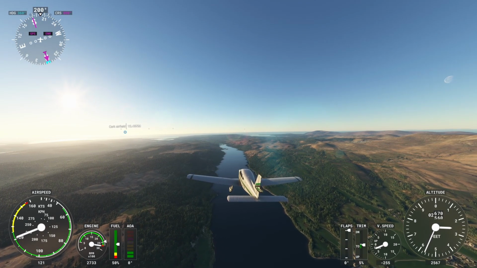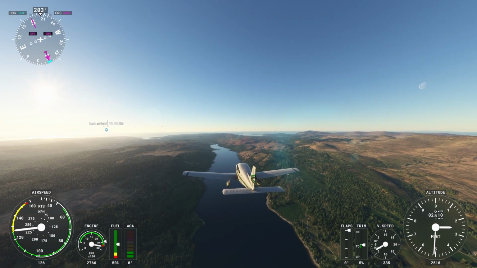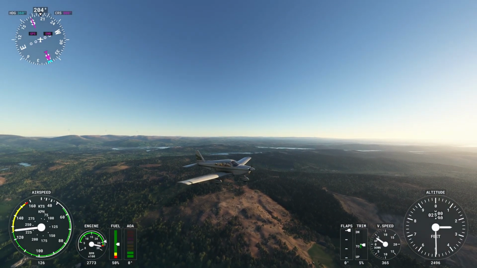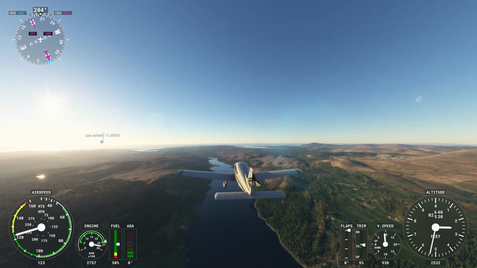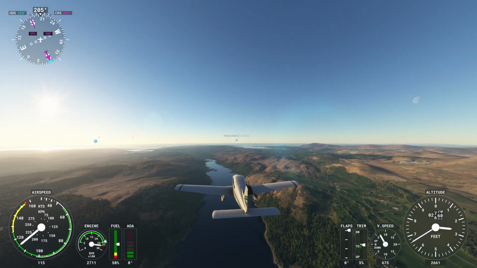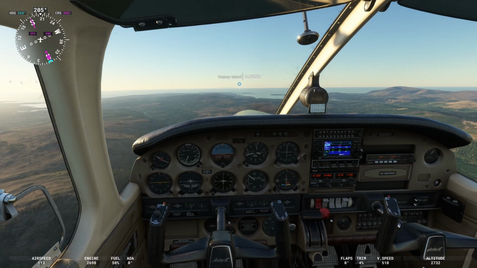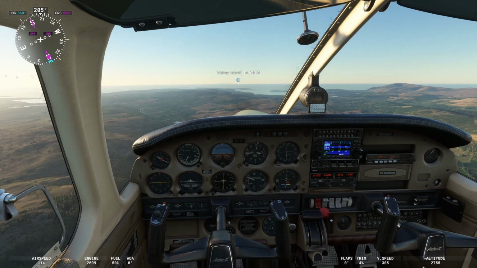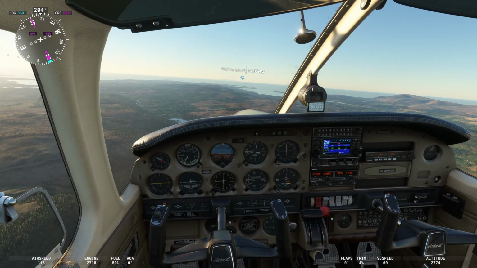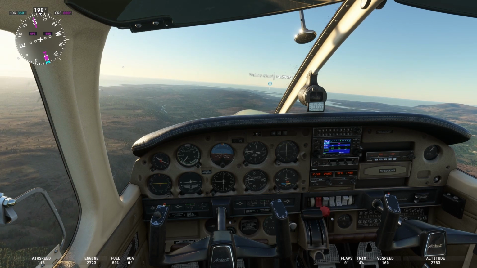So we'll follow Coniston Water out to the coast, and then we will look for that headland that we talked about and head back into Blackpool. And that will be our tour of the southernmost part of the Lake District. So I am going to trim again. Let me go back into the cockpit for this and see what the instruments are doing. Got Walney Island ahead of us. But what we're going to do is head slightly to the left here and come back across the bay again.